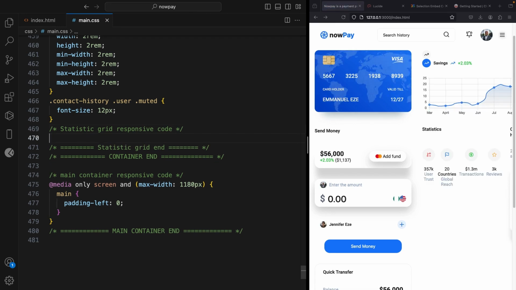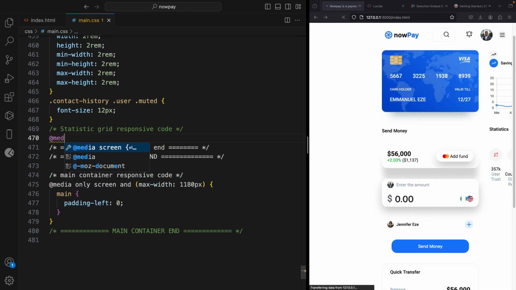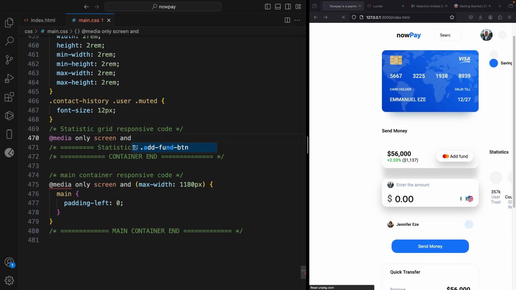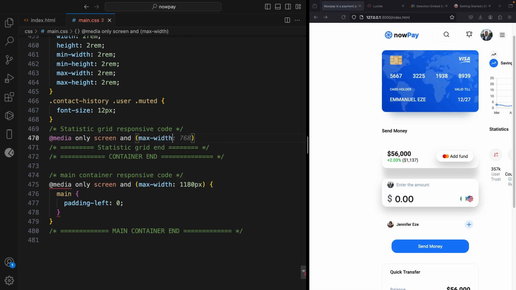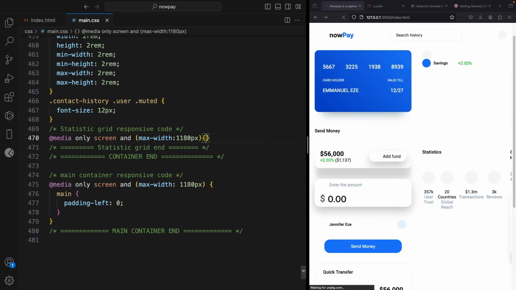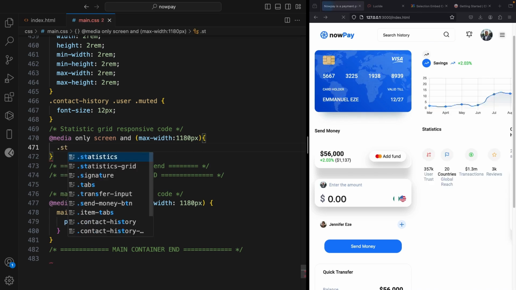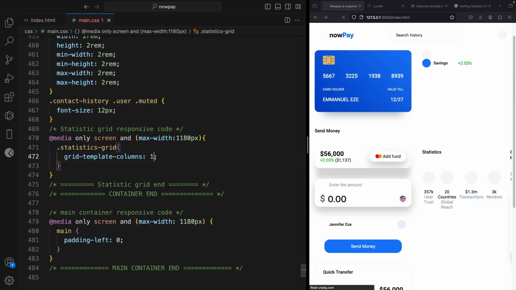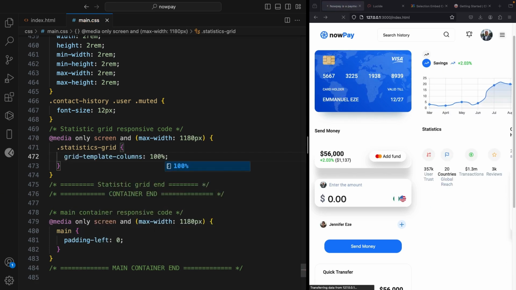So I'm going to write a responsive code for this statistic, and let's do the statistic with percent.